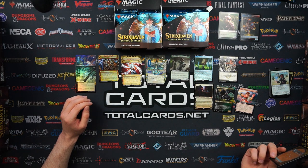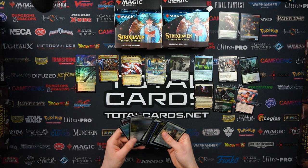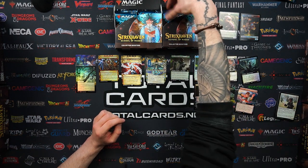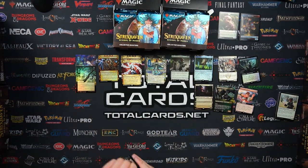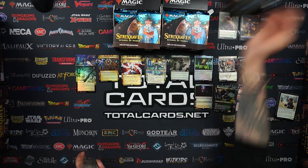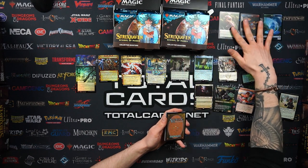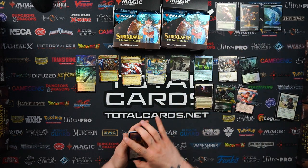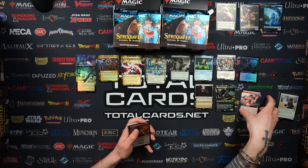Full art foils, where did I put you? I don't think I put you anywhere. Anywho, next pack. I think we've got to get two from this pack. Big box next. So, we have an Inkling token and a Fractal token. We're going to see if we can get each of the mascots up here in foil tokens. We probably will, because the tokens are all over the place, basically. But yeah, we'll see what we can do.